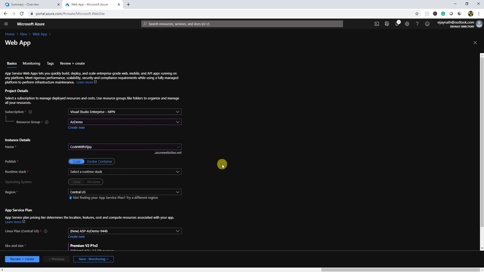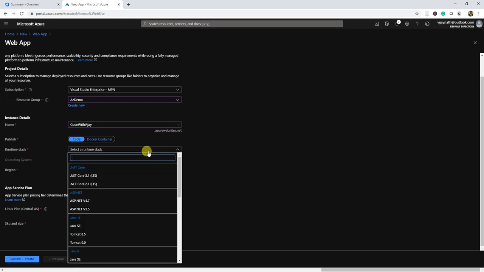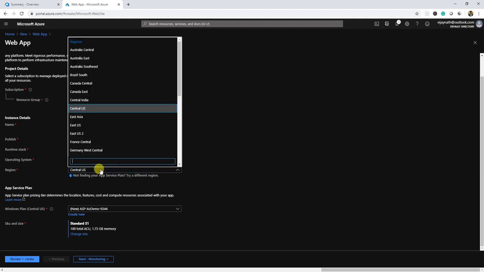Okay, that is the name, and the runtime stack. We are going to create a .NET Core application, basically a .NET Core 3.1 application. So let me select 3.1, and the operating system we are going to deploy to is Windows. I'm going to select the location which is near to me, that is West Europe.